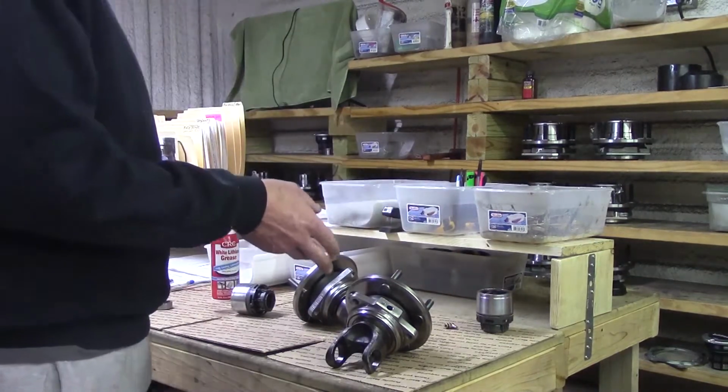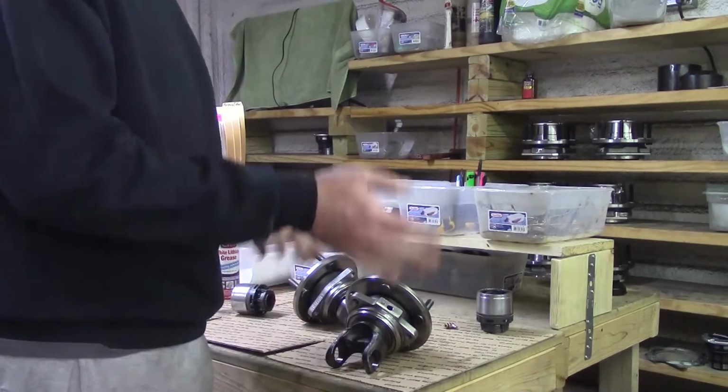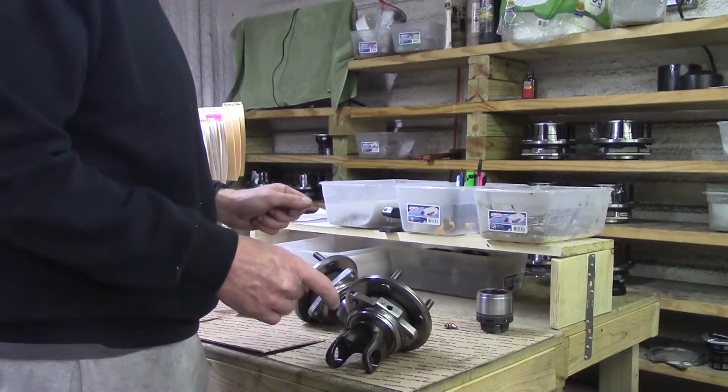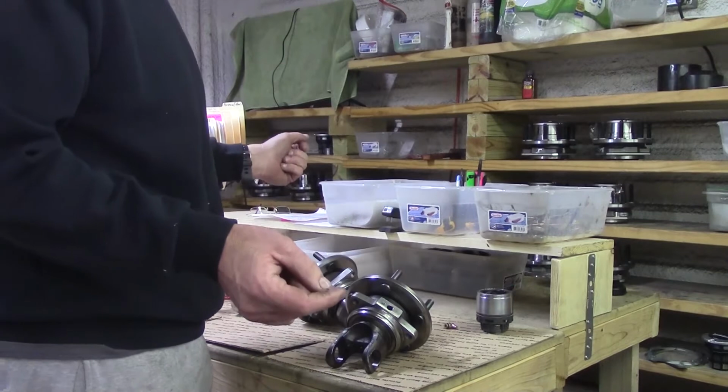I want you guys to understand this. Wheels on, rotors on, all this. And it's never been done before. No capability.